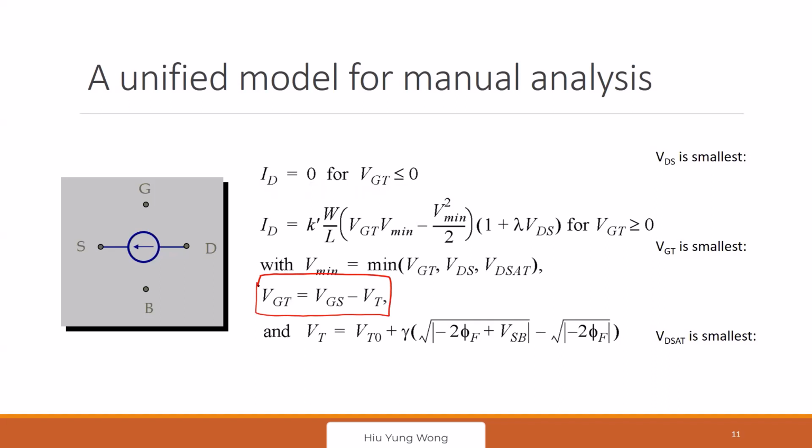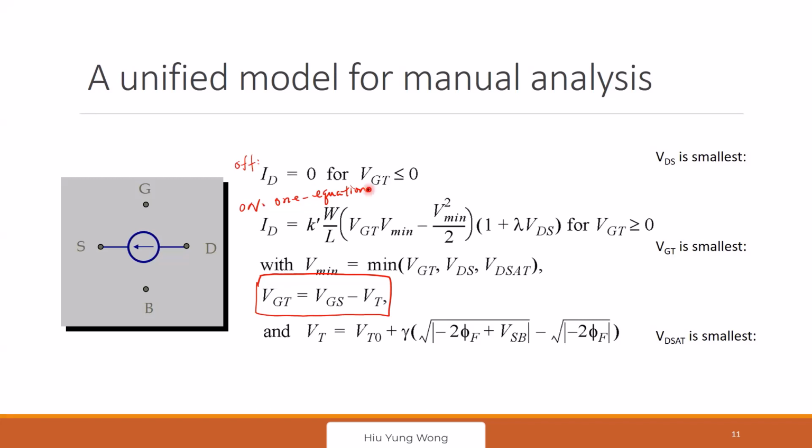You know that already because it's the threshold voltage, right? Less than threshold voltage, that is fine. So this is the off state. We learned this in undergraduate. But now we modify the on-state equation into only one equation. No longer two equations, okay? But it takes care of three things: linear, velocity saturation, and pinch-off saturation.